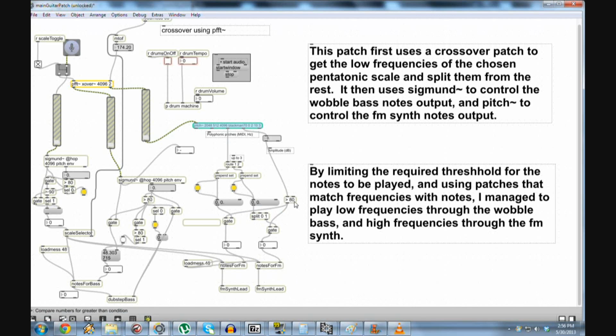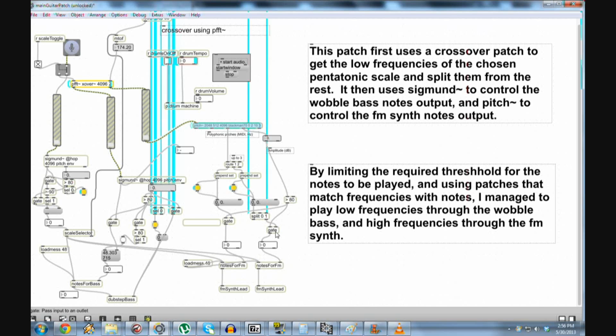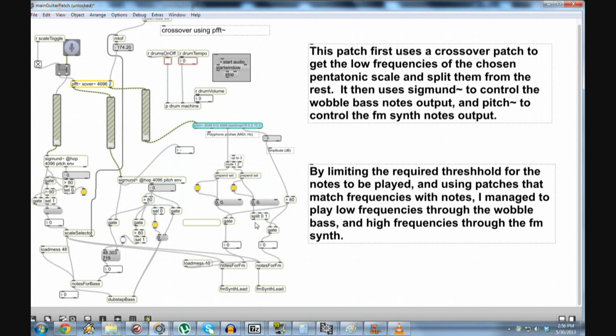This is just to say that the guitar is being played to start detecting notes. So it's better to have an automatic ADSR rather than triggered ADSR for this.